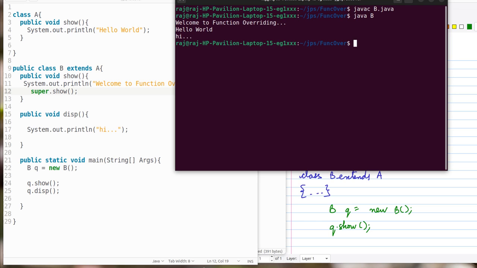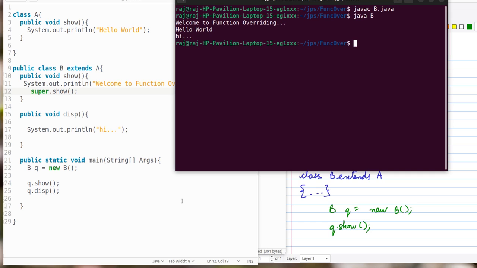So the bottom line before we close this session is function overriding. This happens if there exists a method which has the same name, return type and list of parameters in both parent and child class, then that method is said to be overridden in the child class.